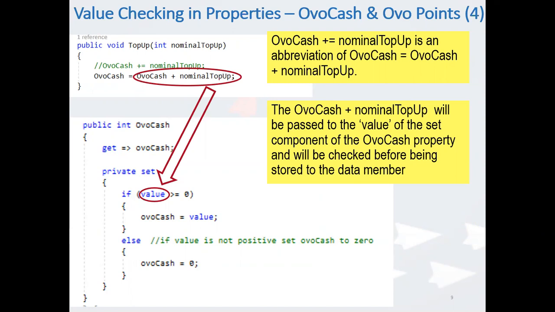Okay, so this is just an explanation about set properties, where if we assign a new value, basically the new value is passed to the value in the set property in here. So the current OFO cache plus nominal top up is added to the value in here.